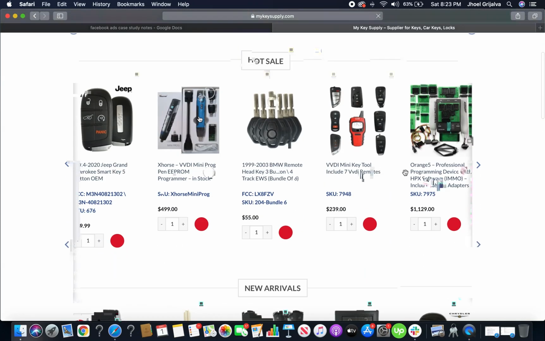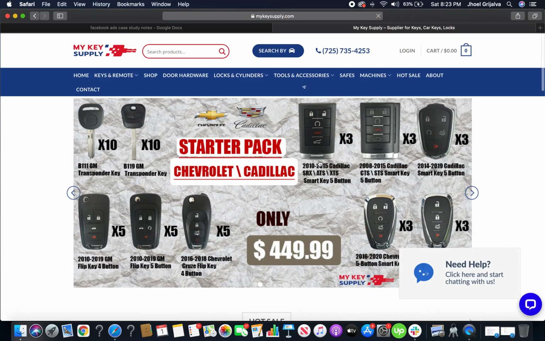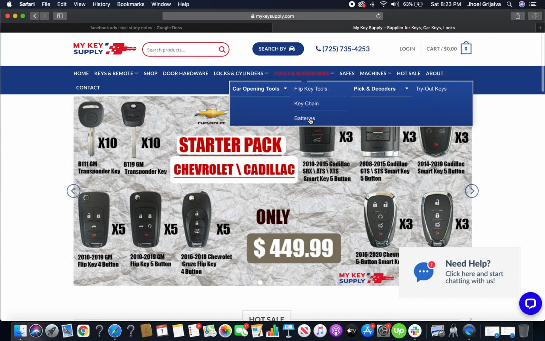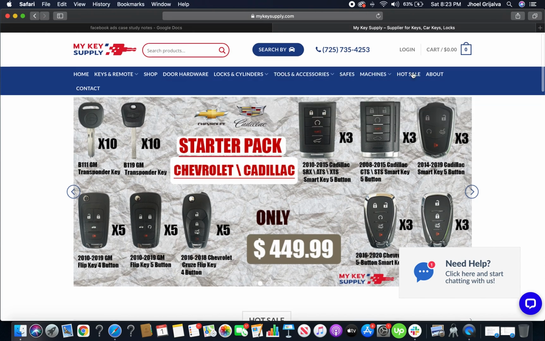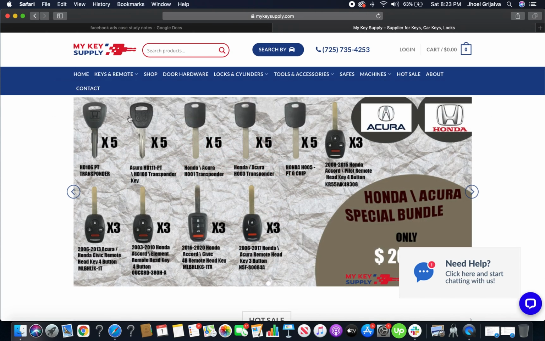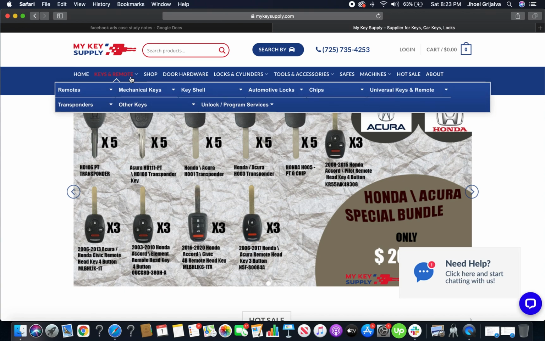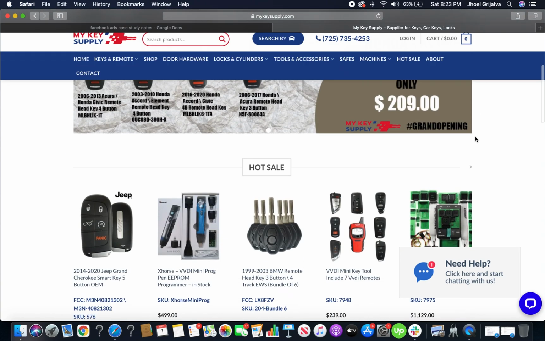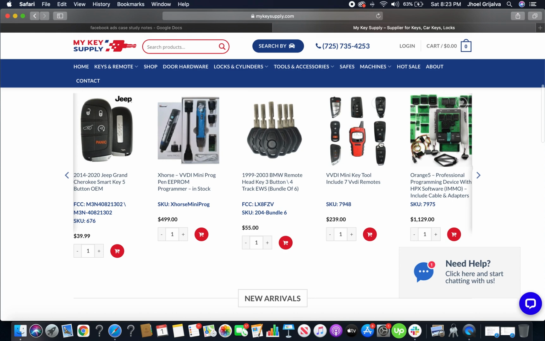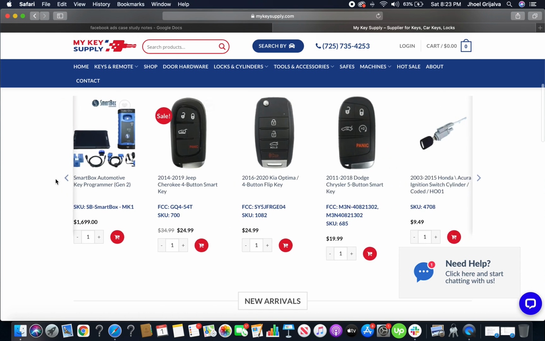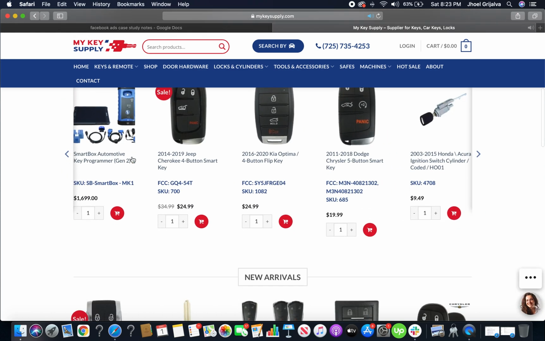Basically they go from tools and accessories, keychains, batteries. They have hot sales, right? They have mechanical keys, key shells, basically everything you need for your car, for your van, any sort of vehicle, and for mechanics that are looking to duplicate keys and all that.